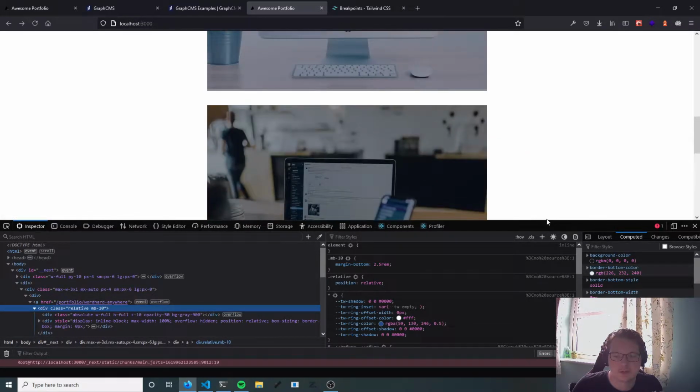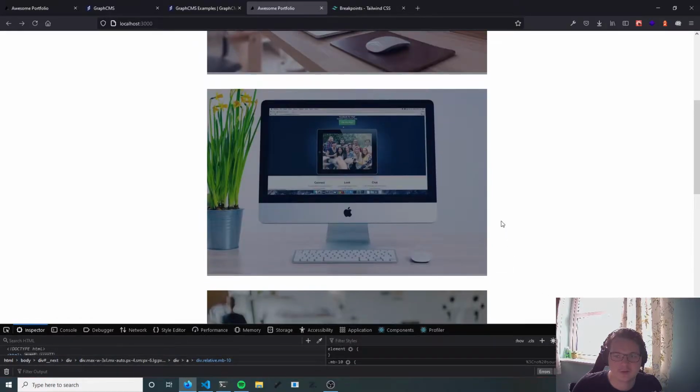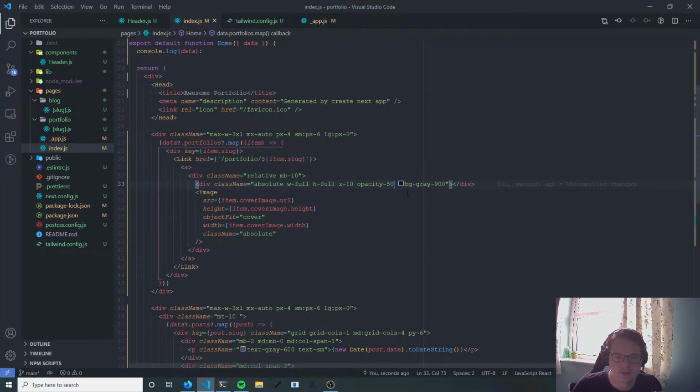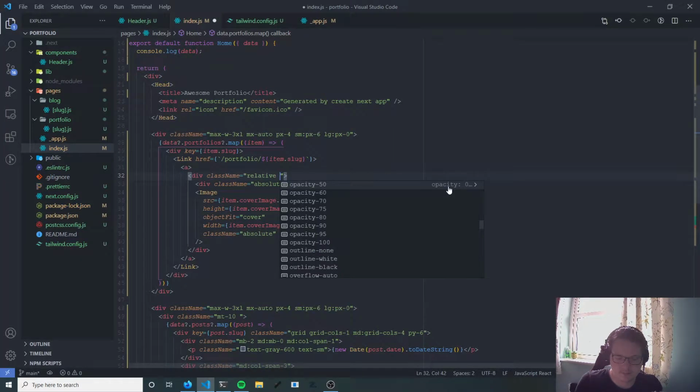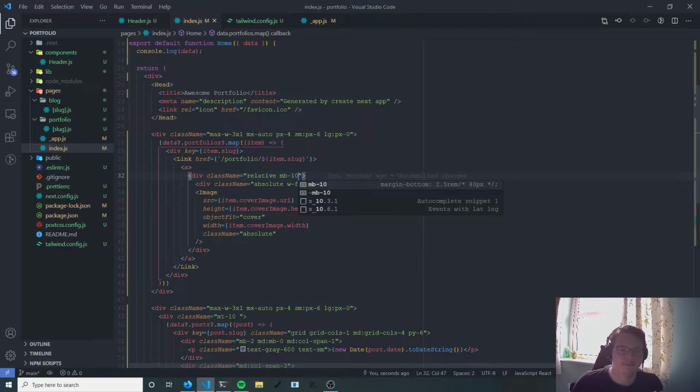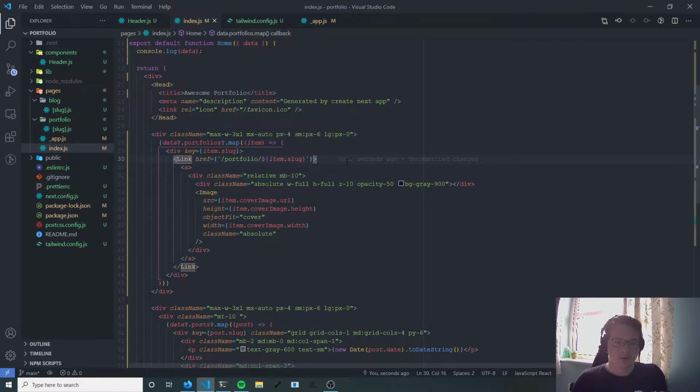However, we still have that little problem with the box on the bottom. It can't be this margin bottom, right? And that's giving us the margin at the bottom. Link, A tag.